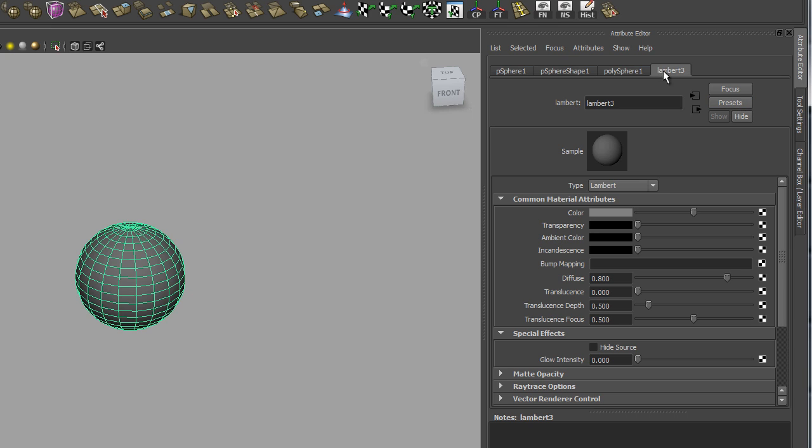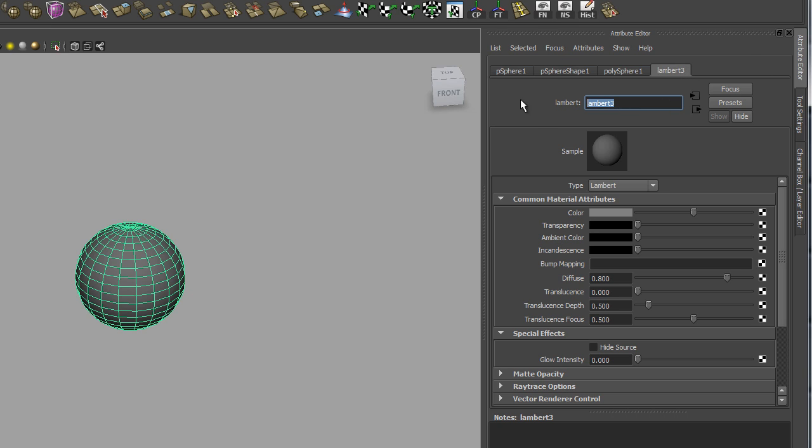Now, as soon as you've turned this tab on, usually the sensible thing to do is to rename this. The reason that we rename our materials when we apply them is that, as I mentioned just before, you might have lots of different materials on this one object to make different parts of it look like different kinds of material. If you haven't named them, you might find there'll be several called Lambert with different numbers on. The problem with that is that if you're looking for a particular material to change some settings, you won't know which one is which from the list of the tabs along the top.